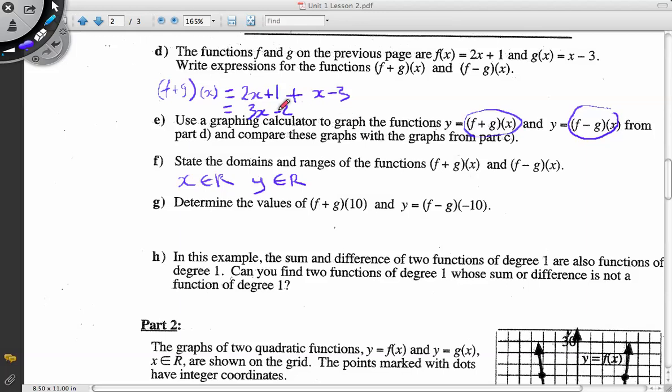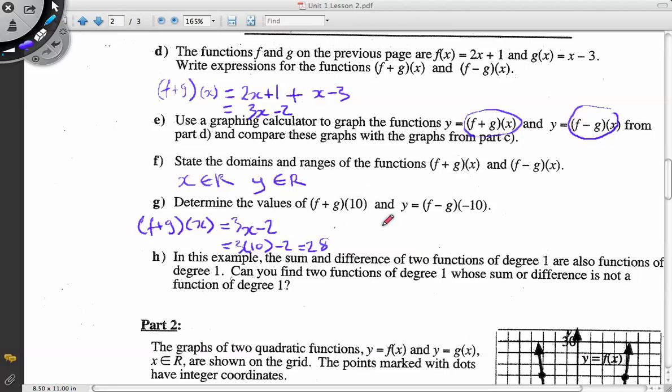Well, we can simply look at our summary here. We have f plus g simplified above as 3x minus 2. Or we could just do the whole thing again if you want and fill in x being 10 in here and in here. But since we have it simplified, we can just say, okay, so that's 3 times 10 minus 2, which is 30 minus 2, or 28 is the answer.